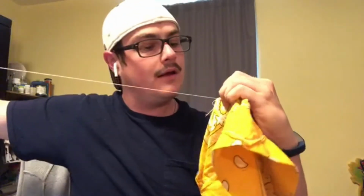Stitching up the inside, I want to show you how I tie off the stitch. So what I do is I take the needle, I already got it set up here, and I put it through one of the stitches that I made, right? And once I get it through, I loop it through the thread so it's tying a knot, and then you keep pulling, and then it just ties itself off like that. So I'm going to do that a handful of times. I also find that sometimes you take where the eye is, put that through, it's a little easier so you're not worrying about poking the sharp end of the needle through the rest of the cloth or the bandana here.